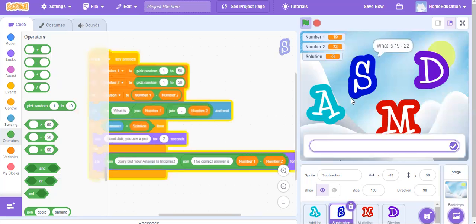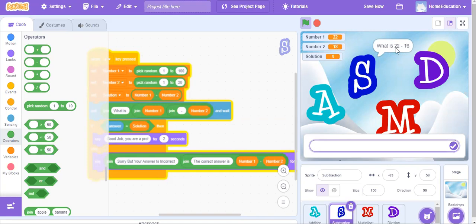What is 19 minus? Okay, so now we have to make a little change. I'm going to change number 1 into 1 to 100, this to 1 to 20. Okay, now I'm going to click S.